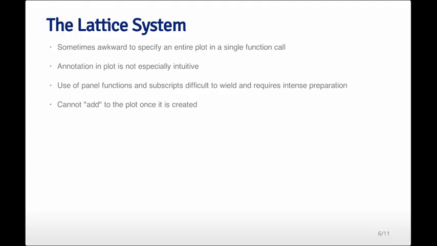There is a way to annotate each of the individual panels in a lattice plot, but it's very tricky and not very intuitive. You have to use functions like panel functions or things like subscripts, which is not very intuitive. And finally, like I said, you can't add to a plot once it's done.